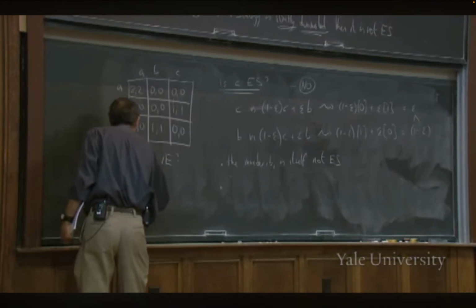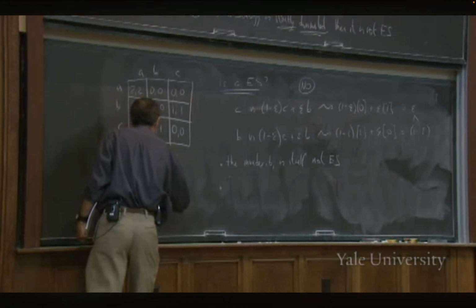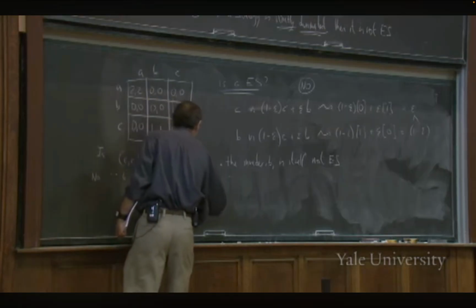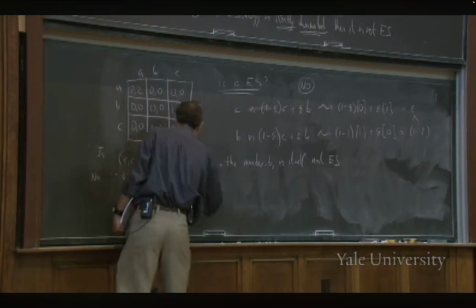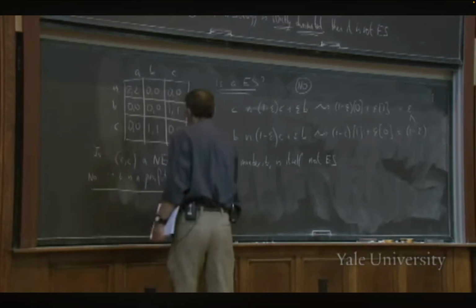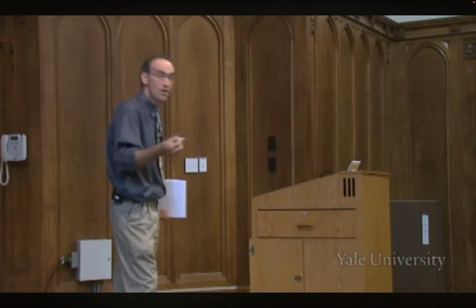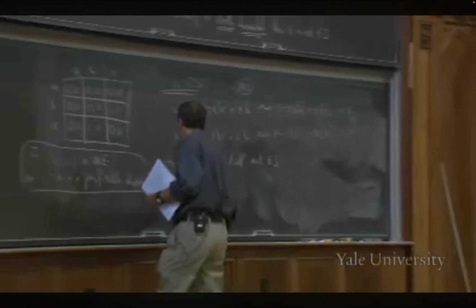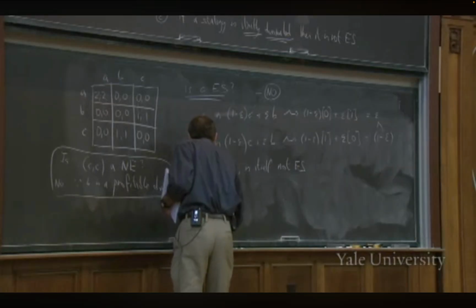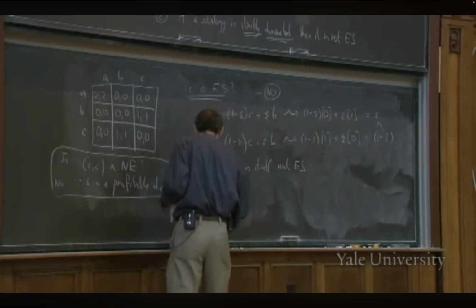Because B is a strictly profitable deviation. Right? B is a strictly profitable deviation. Notice that the thing that was a strictly profitable deviation was the same thing that would have invaded the population of C's in the context of our ant's nest, in the context of this classroom being an ant's nest and looking at evolution. Is that right? Right? So what have we just learned here? Well, this idea turns out to be general. The idea is, if a strategy S, perhaps I should make this a lesson.